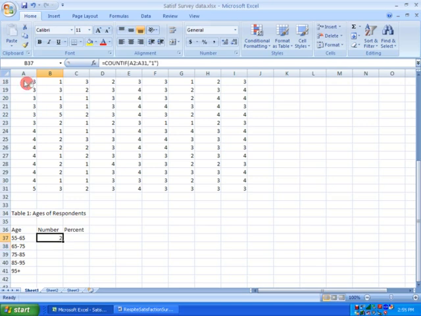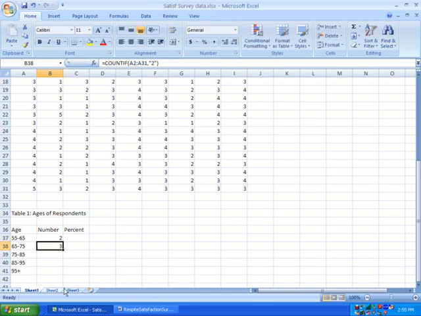Now I can do the same thing for the next one, except I'm going to change this 1 to a 2. I don't know why that disappeared. Well, let's try it again.